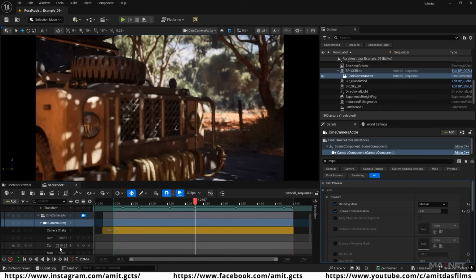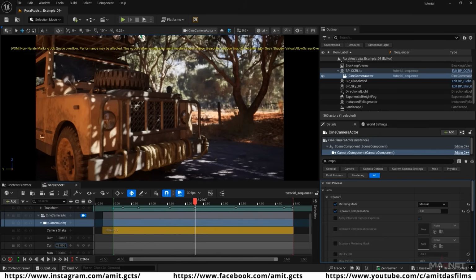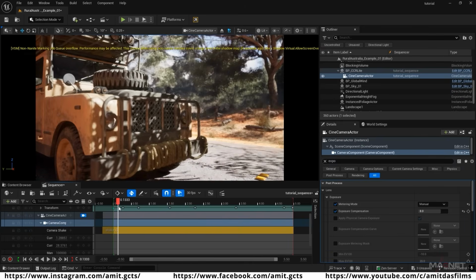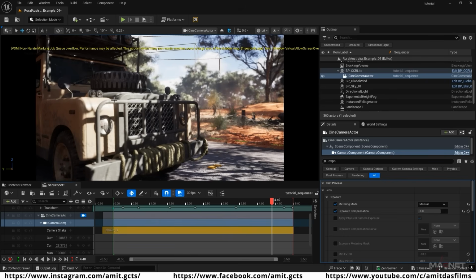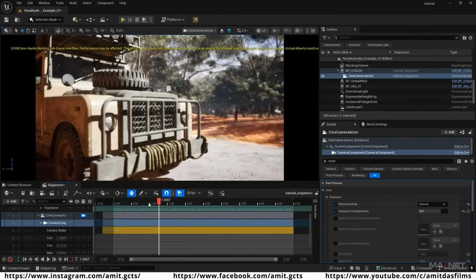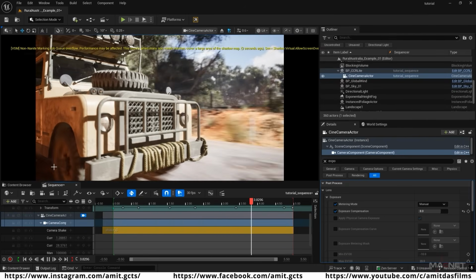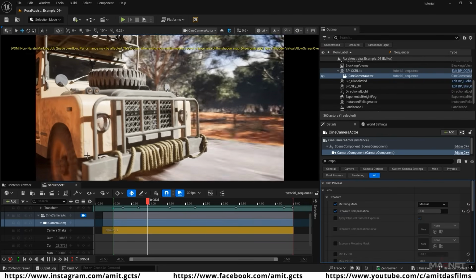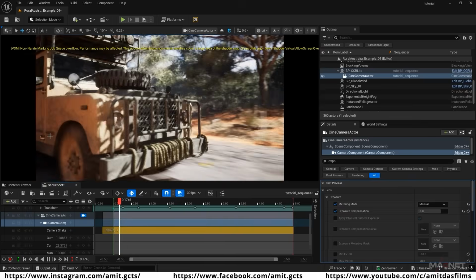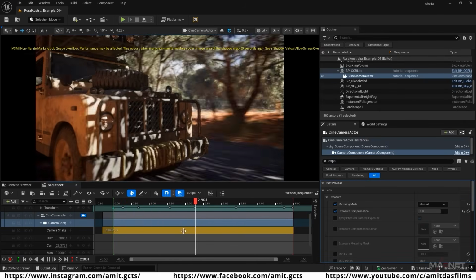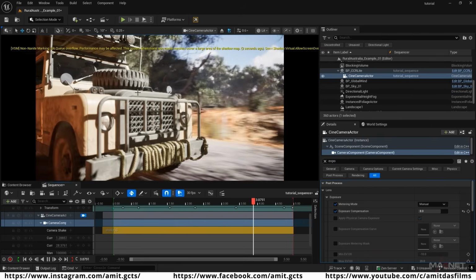And maybe we can decrease the camera zoom a little bit. Okay, so now you can get this kind of nice camera animation here. And believe me, when you render this, it will look even nicer. Because as you can see, in the viewport the motion blur doesn't look right. But when you render it in high quality, and I will also show you how to render this, after render you can get a very nice result. Okay, so this is where you can get this kind of nice vehicle animation as well as the camera animation here.